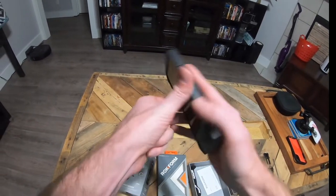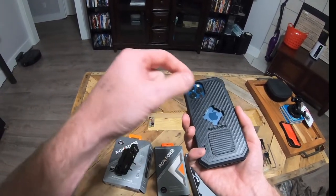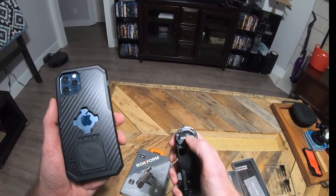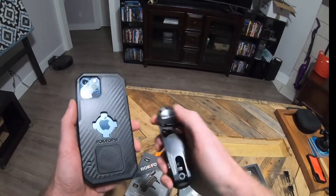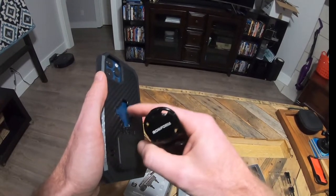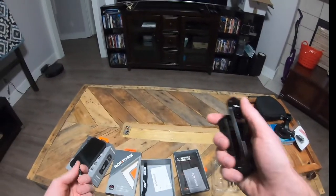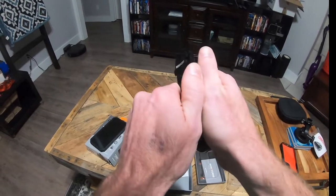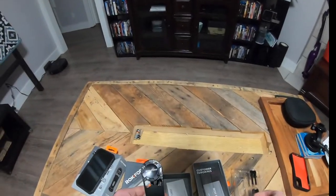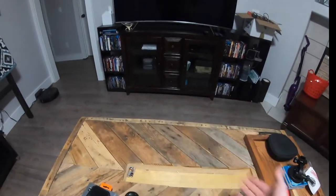They make other pieces you can swap into the back — this was just a filler piece that came with it. They make ones that have a little ring so you can put your finger through and hold your phone. They also have an adapter that'll add wireless charging between the mount and the phone, if your phone has that capability. I never use wireless charging so I'm not too concerned with it, but it is an additional cost.